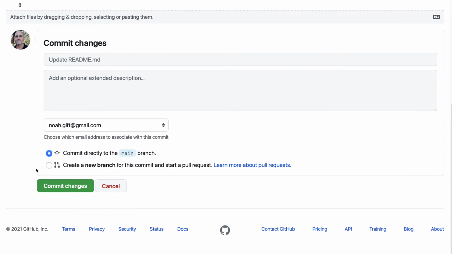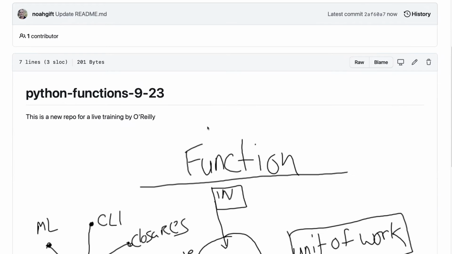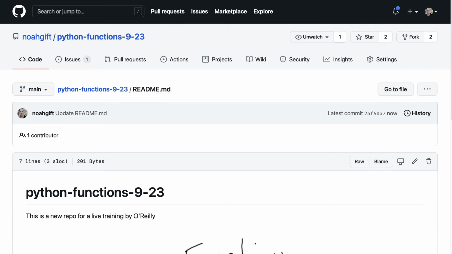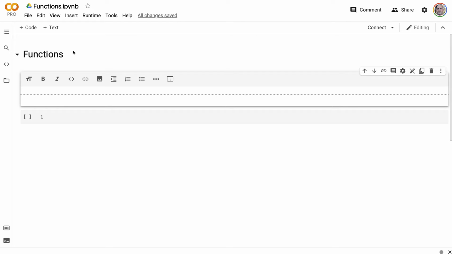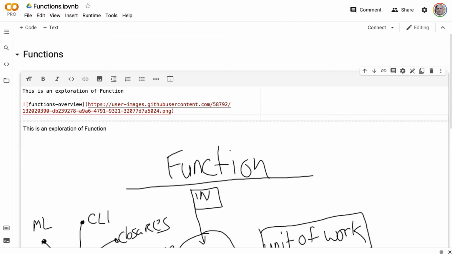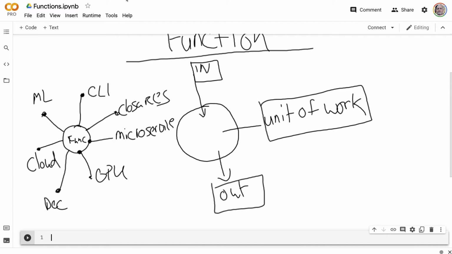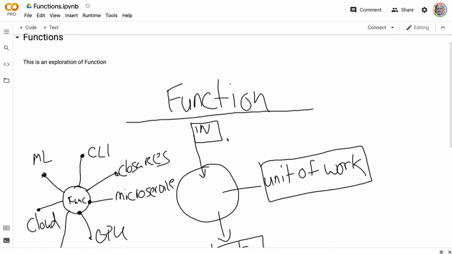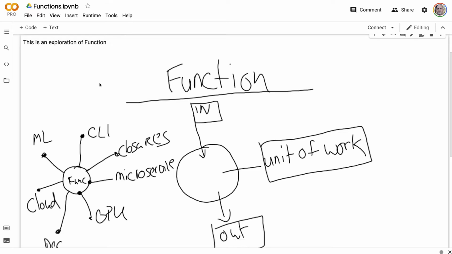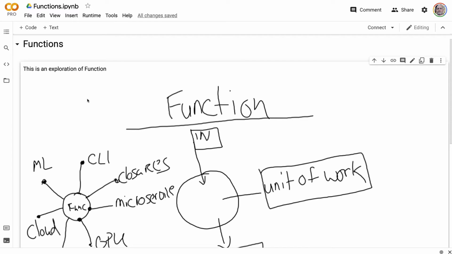So that's useful, but even further, what's kind of useful, right? So that's neat that I was able to build that out. But I also can go back to this Colab Notebook here, and I could say, this is an exploration of functions, like that. And then I can actually just throw that in there. And so that's kind of a cool neat little trick you can do, is that you can build out stuff inside of here.